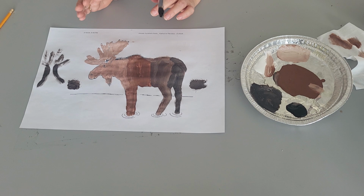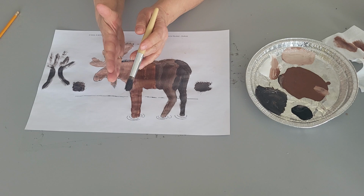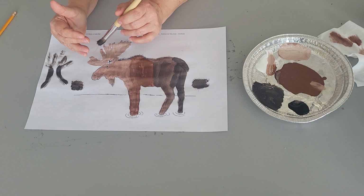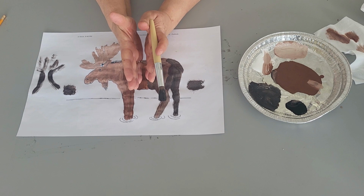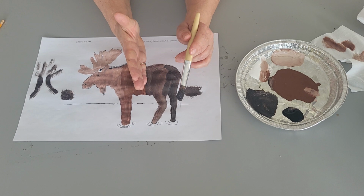So as you can see, we started with the brown in the middle, going towards the front of the moose. We add a little bit of white, and then going further towards the front, we add a little bit more white, and then for the antlers, we added a lot more white. For the back of the moose, we add a little bit of black to make a slightly darker shade of brown. Then we add a bit more black to make a slightly darker shade of brown again, and then we add a lot more black to make it a really dark shade of brown.